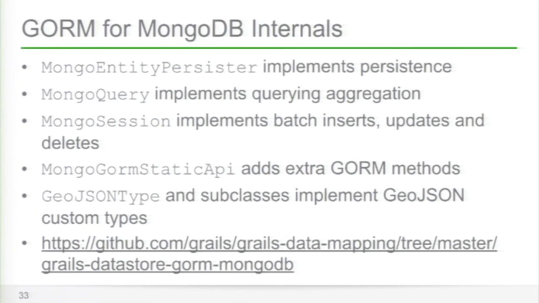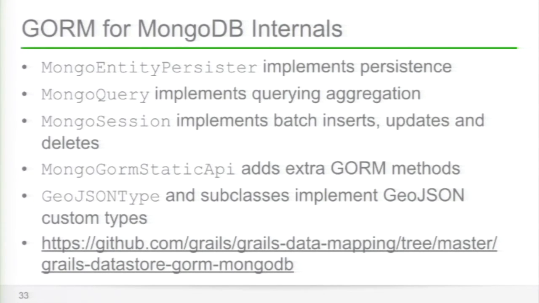And then GeoJSON type. So we kind of ate our own dog food in this, in that as part of GORM in general, we created a mechanism for creating custom user types for NoSQL data stores. And to make sure and verify that it works the way we expected, we implemented all of our GeoJSON support as custom user types, just as you could have done yourselves.